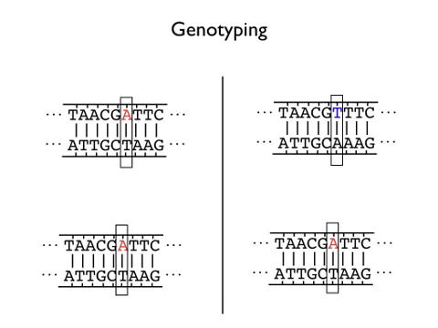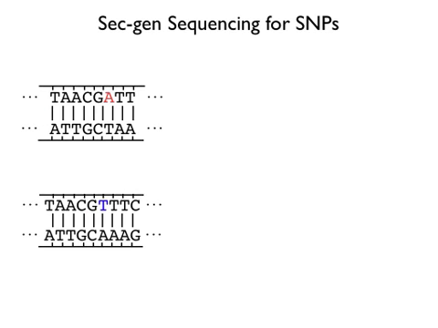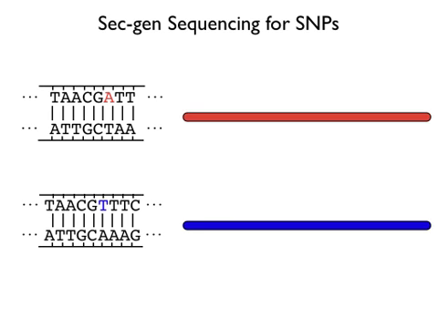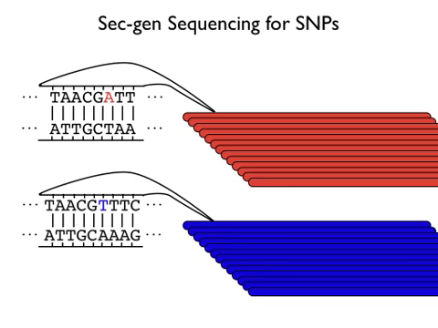So we're trying to genotype, so AA versus AT. The red and blue colors are going to be used throughout as representing the A allele and the T allele. So there they are. If you're heterozygous, you're going to have one of each, and when we put you on the sequencer, we're going to put millions of copies of each.